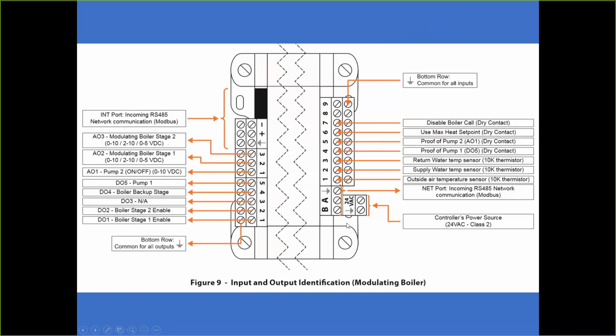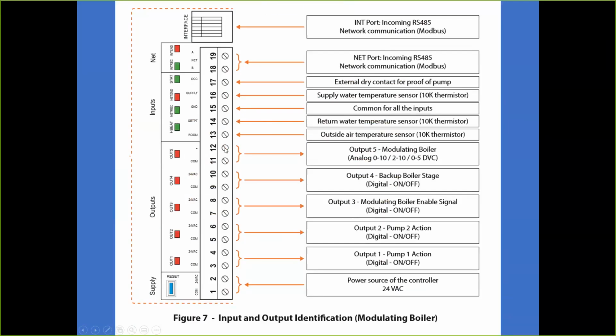Okay, we still have our staged boilers up to 4 stages. We can do staged with valve in there if we need to. We have a separate I/O descriptor for that. So this is the M2000 hardware. This is the C1000. We can see here's our modulating boiler output. This output 3 is going to be our modulating boiler enable. And then we'll take over with the analog signal. And then I have my backup boiler stage. So that's the hardware side of it.